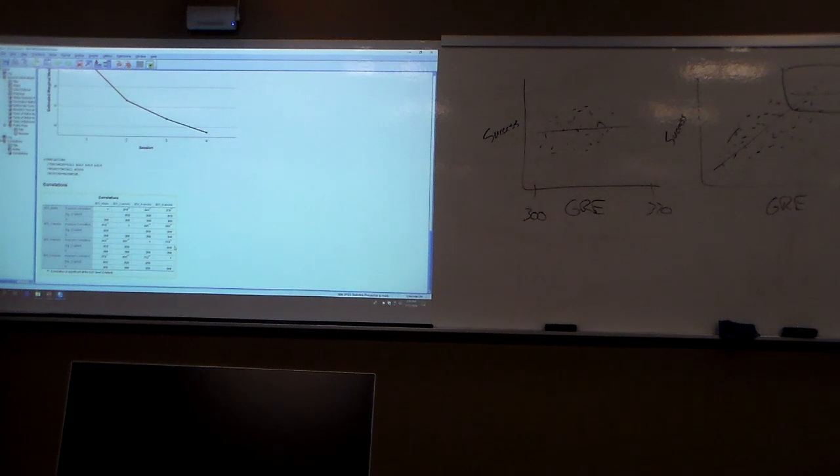Now, compound symmetry isn't required for repeated measures analysis. Our sphericity assumption says that instead, all the covariances don't have to be the same, but the variances of the differences across all of our repeated assessments are going to have the same variability, right? But we know that's probably not going to happen either, because things that are measured closer in time are going to be more strongly related than things that are measured more distantly in time, right?